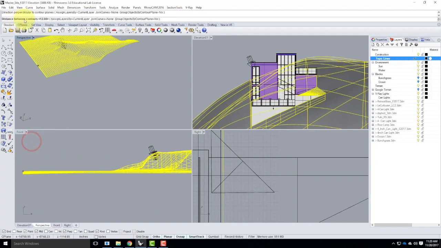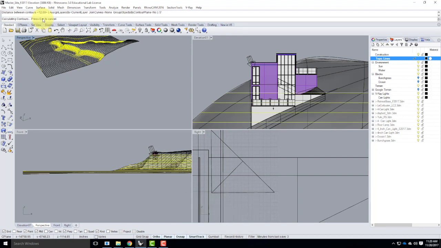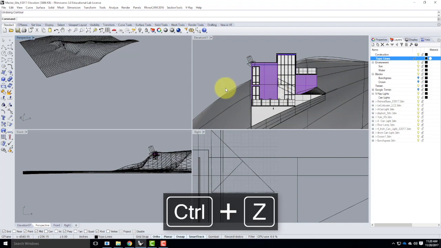There we go. And my distance between the contours, 1 foot is probably a little tight. Let's try 5 feet. And I know that's pretty dense as we go up here. But I'm looking at just this elevation view. So there, that gives me my contours in this section. Could probably do a little bit tighter than that. Let me try it one more time.